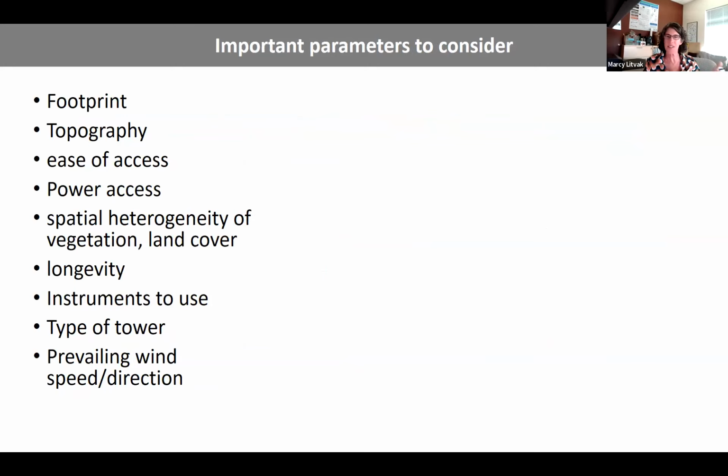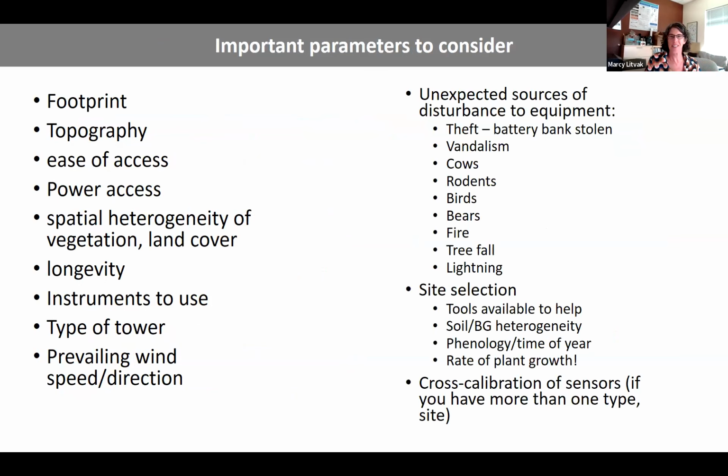These things on the left are covered really well in the slide deck. Paul talked about a lot of them, right? So these are parameters that are typical to consider. I'm sure Paul and I can talk more, and it seems like you'll hear more from that lecture later today about all of these. They're really important parameters to consider. But the other thing I want to mention is there's a bunch of things that I've learned as I've been running these towers for, I don't know how many years, probably more than I want to think about.